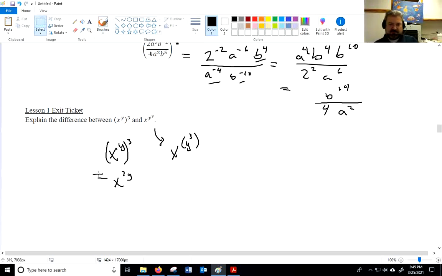Let me explain what I mean by there. When I have (x to the y) cubed, that means I have x to the y times x to the y times x to the y. So we add the exponents and get x to the 3y. But on this expression, that doesn't mean that at all. It means I have x repeated some y cubed amount, and I don't know what that is. I have no idea what y cubed is. I couldn't possibly begin to simplify this, because it could be x lots of times. It depends. So, really different situation.